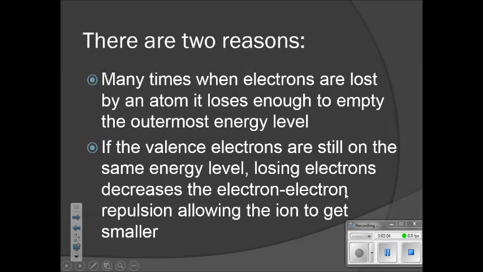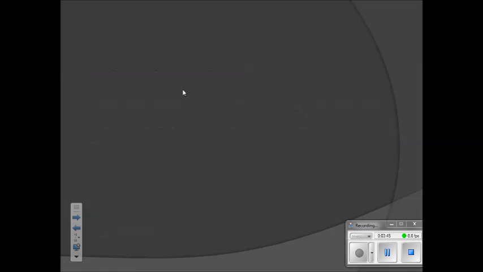If that doesn't happen, because it might not lose enough to drop the whole shell, which is very uncommon, but if you lose electrons, no matter what the situation is, you're going to get less electron-electron repulsion. We know electrons don't like to be near each other. So when you have an electron in a shell with another one, they are always going to maximize their distance away from each other. So every time you pull one out, the other electrons get to relax a little bit and not be so repulsive against each other. And that would cause it to get a little bit smaller. I will tell you most of the time it's this reason. And again, our three things down at the bottom are going to explain this in a way I think is even more logical than just using this. But I do want to show you the trends and how they are.